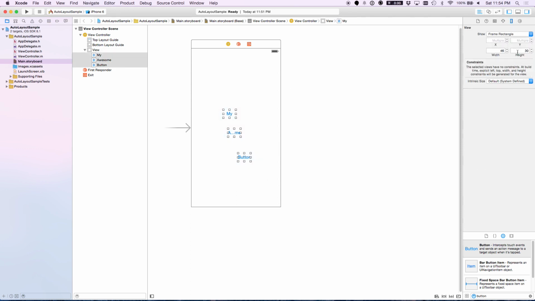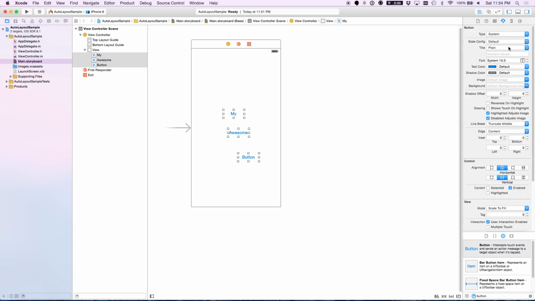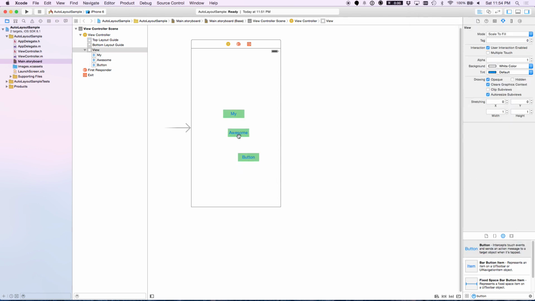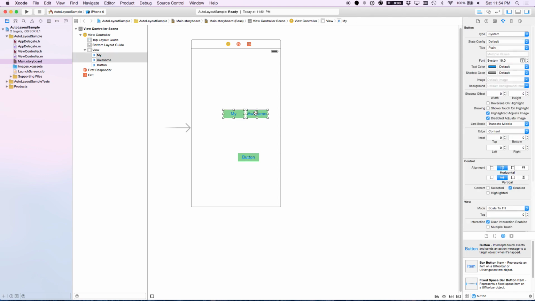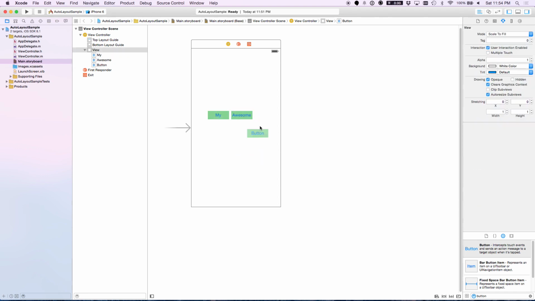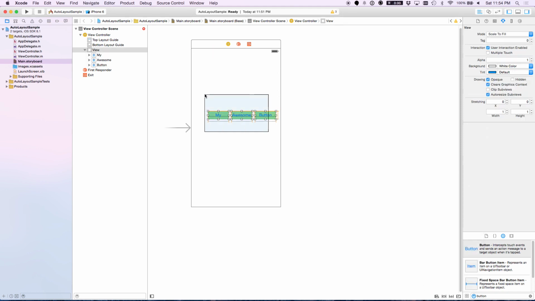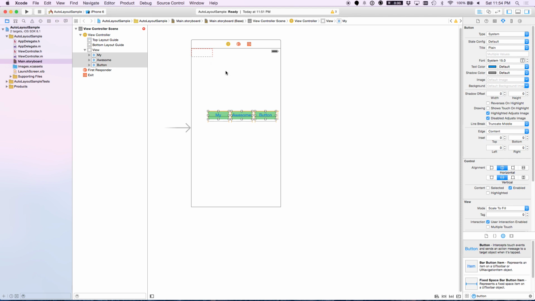So over here we'll make all of these, and I've predetermined these numbers to work out well. So we're going to give them a width of 76, height of 30 is fine, and I'm going to give them a background color so we can see where they end. Oh, use one of these quick ones. There we go. I'm going to line them all up. And because I do want these to stay a fixed size, I'm going to select them all and come down here and tell them they're going to stay width of 76 and a height of 30. So we don't have any constraints on them yet, so you'll see they're trying to locate themselves up here. We're about to try and stop that.